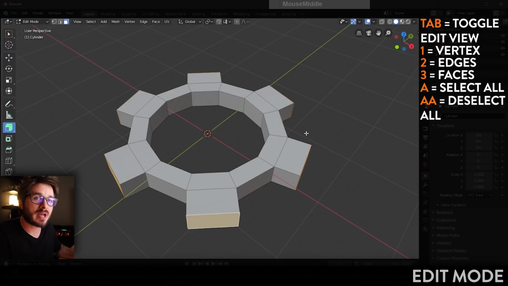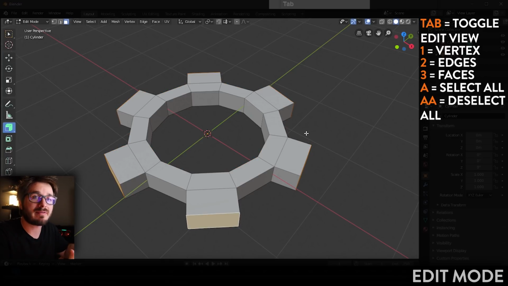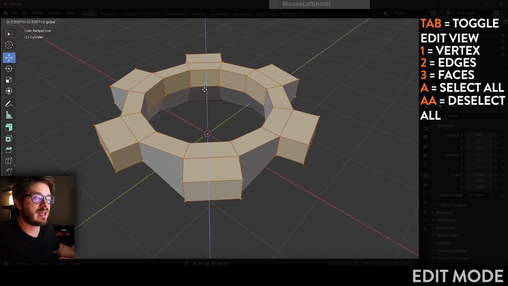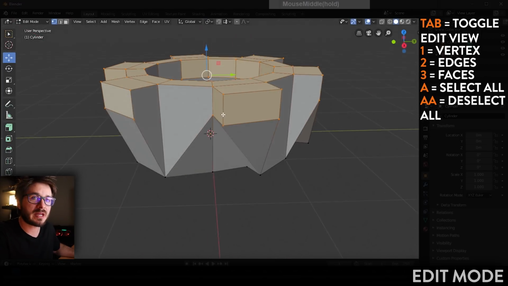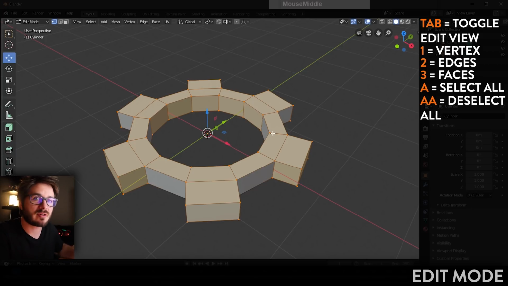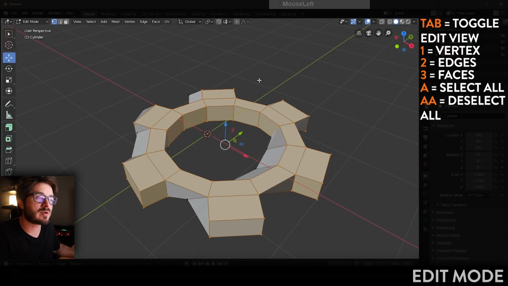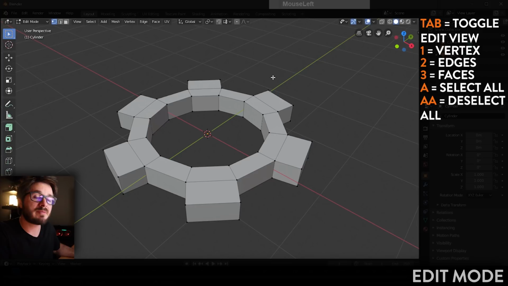Cool, so that was a basic look at object mode and edit mode. And remember, the main difference between object and edit is object, you're moving the object. Edit, you're modifying that object. So if you ever run into a situation like this where you select stuff and you move it just like that, and all of a sudden you get this weird warpy looking thing, that's because you're actually selecting only half the points and you're not actually selecting the object. So what you need to do, switch over to object mode and you can start moving stuff around like that. And then you can switch back to edit mode when you want to start modifying the object itself.